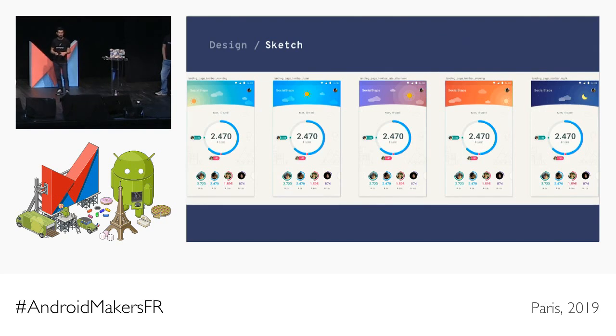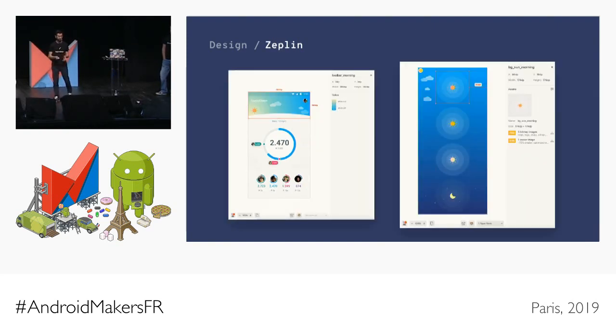So we came up with this idea of having a custom toolbar, where basically the toolbar would change according to the moment of the day. There was, for example, a sun position or moon position in different ways, and the sun or the moon would animate to that position when opening it. So what I did, I created these different states in Sketch, and I exported to Zeplin.